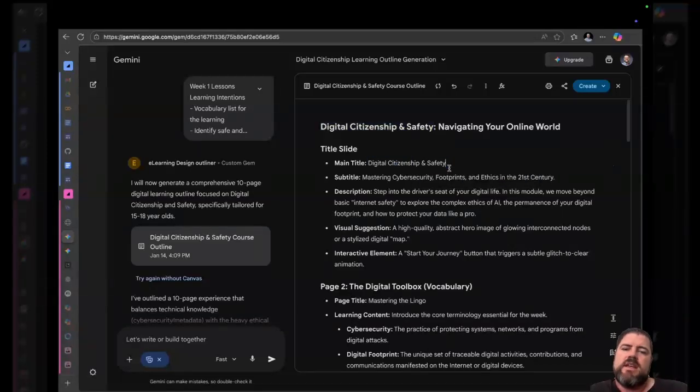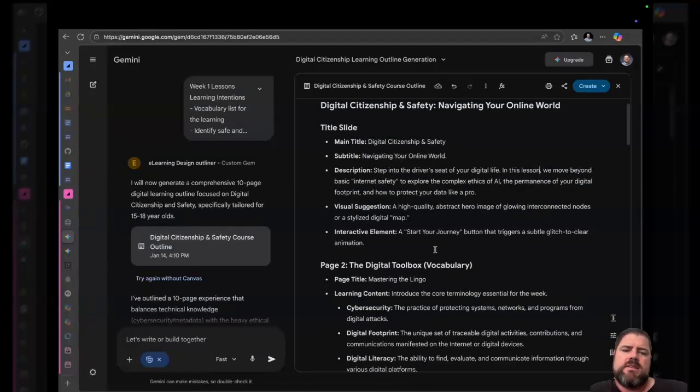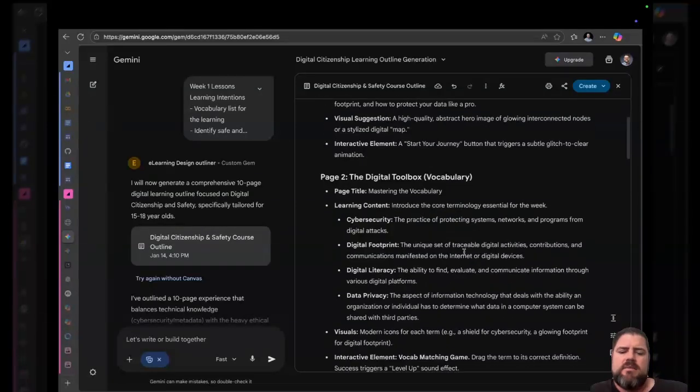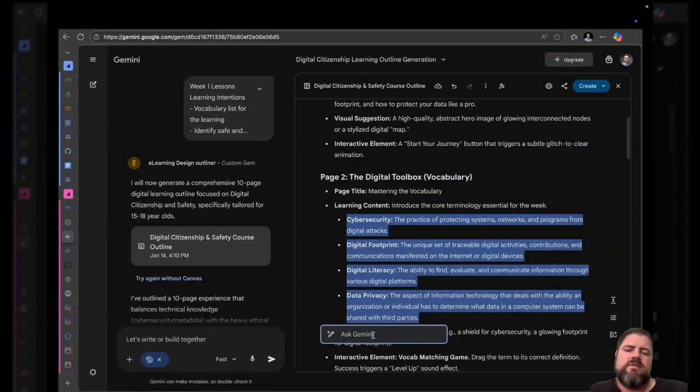So I'm editing the content for page 1 first here. Some of the things I would like within my lesson to personalize it, and then you can see I'll go and do it here for page 2 as well. So you can see I highlighted this section in my canvas. So you can also use Gemini chat on certain parts of the canvas. So that makes it very handy for when you're editing or designing page by page here like I am.